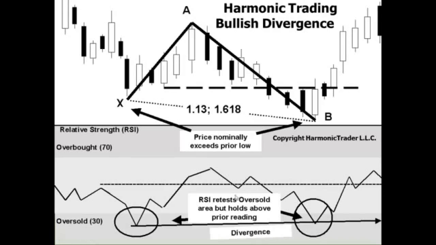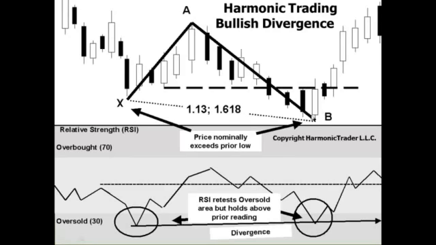Now, this is where the serious technical formation occurs, from A to B. And what we'll see is that after testing this 50 level, the price action will begin to roll over. In terms of price, this is usually just a secondary test of some type of support. But here's the key. When we have this secondary test of the oversold area, we come down to this B point that exceeds the initial point X at either a 1.13 or as much as a 1.618 extension.